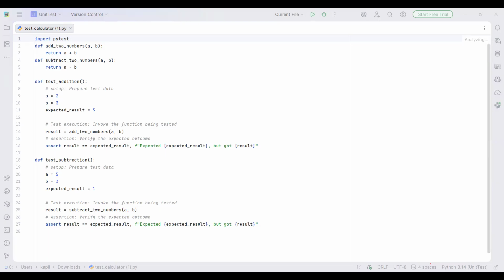Then what you need to do is execution. So how are we going to do the execution? What you need to do is call the add two numbers function, and you need to pass A, comma B, right?